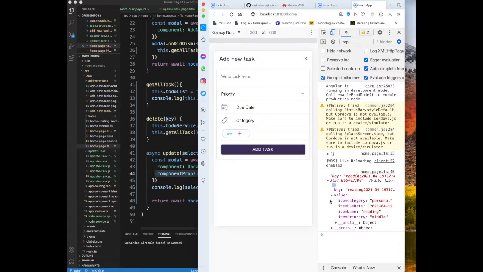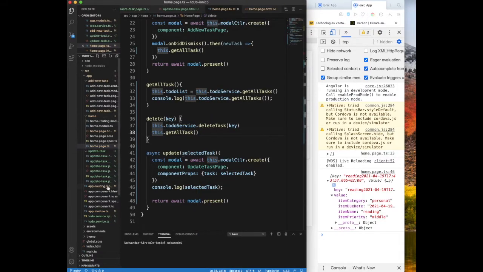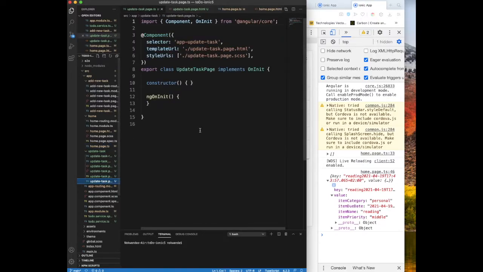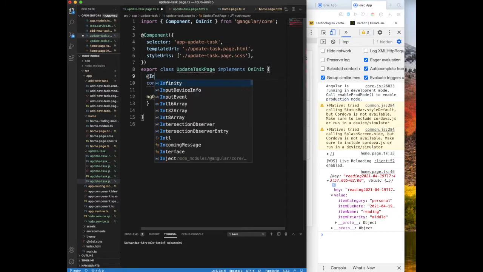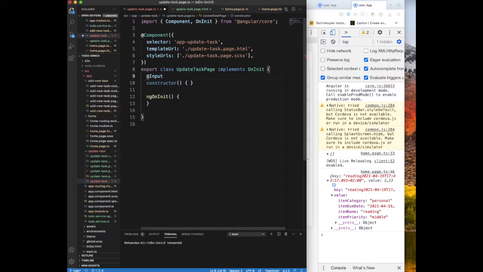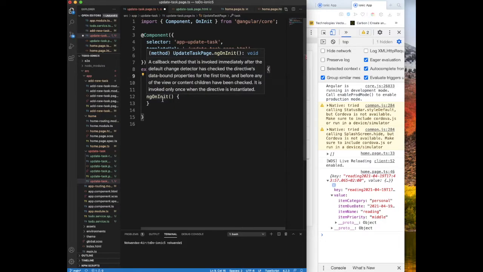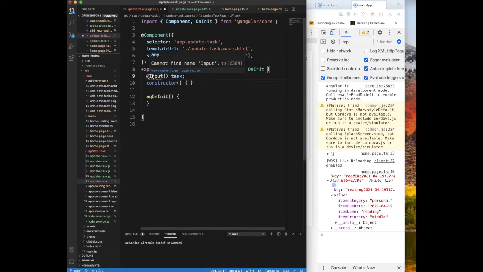So we're going to see if we can display this in the model when it's presented on the other side, which is the updates page. To get that information from this page, we will use the input from the side. I'm going to show you how to do that here. On top of the constructor, just initialize input in a bracket, and then the name that you use as a placeholder on the other side, you name it that one. You're going to name it task. So we named it task that side.